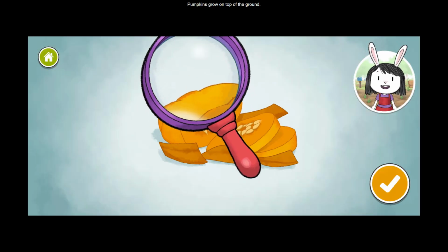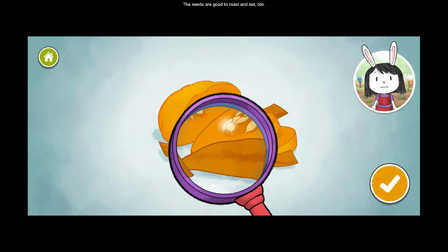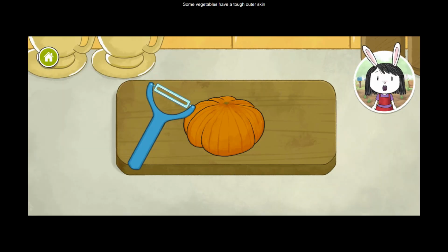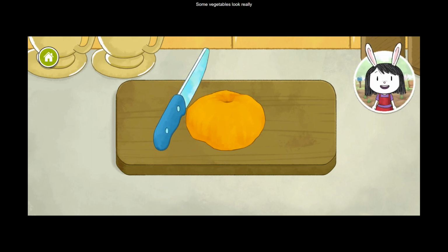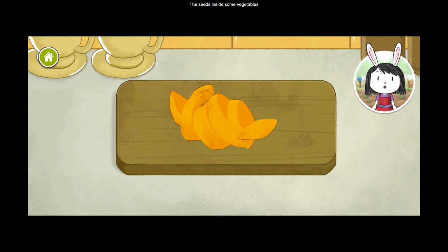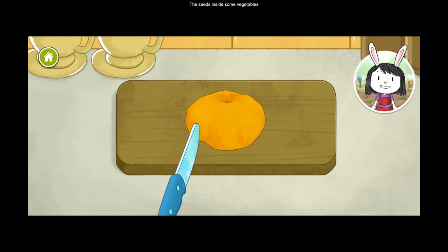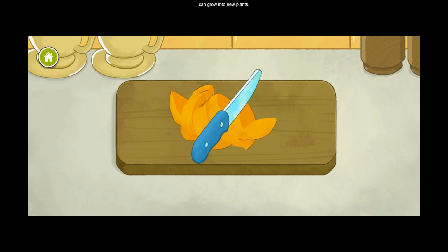Pumpkins grow on top of the ground. Look at all those seeds. The seeds are good to roast and eat, too. Some vegetables have a tough... Some vegetables look really different on the inside. Other vegetables have leaves, pods... The seeds inside some vegetables can grow into new plants.